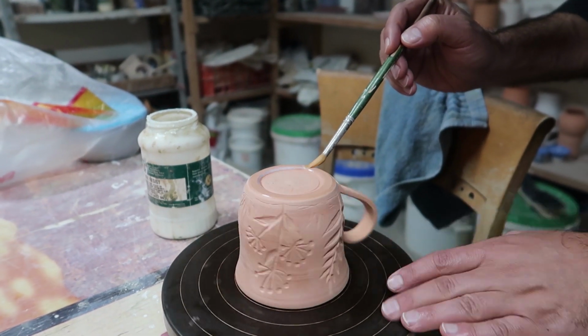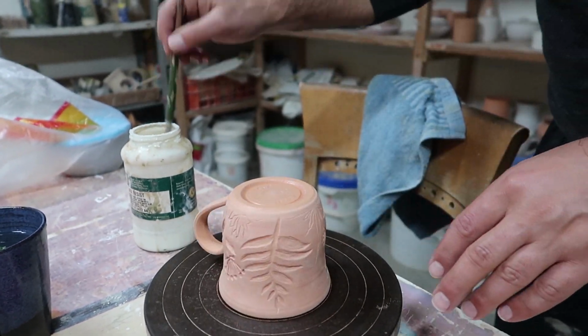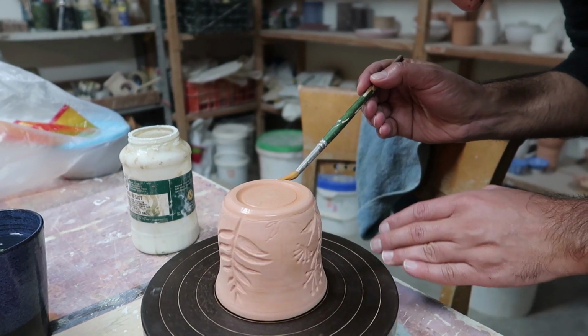Here we see it after the first burning. Nir is applying wax on the bottom part of the mug to prevent the surface from being glazed.